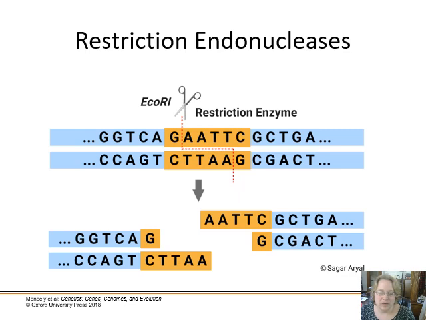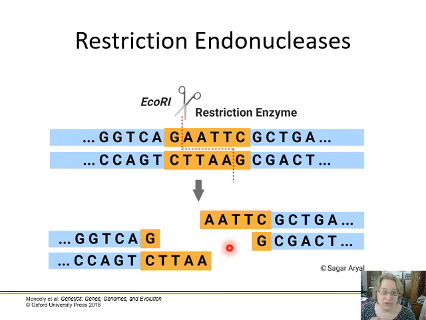Now, another tool commonly used is called restriction endonucleases. It's cutting nucleic acid, so that's why it's a nuclease, and the endo stands for cutting in the center of the strand. It's not chipping away from the ends, it's cutting in the center. In this case, EcoRI is, think of it as a pair of molecular scissors almost, although it's not quite what the protein looks like, and it's going to look for this site in orange. This is called the restriction site, the GAATTC sequence, and it's going to make a cut between the G and the A, between the two A's and the two T's, and then between this A and G, and you're going to get what are called sticky ends or cohesive ends floating around.